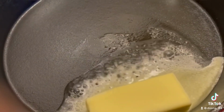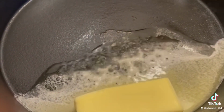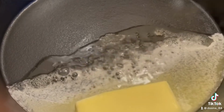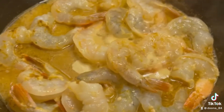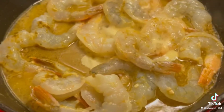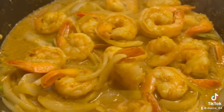And so now that our veggies are done, I said, let's go ahead and pull out 3 tablespoons of butter. We're going to toss that into a skillet and melt that on up. Be sure to keep your skillet on a medium-high heat as you do not want to burn your butter. That calls for a very disgusting taste, if you will. Then what we'll do next is go ahead and toss the shrimp into that skillet with the butter. Season it up with your curry seasoning, less or more depending on your own taste buds. Some like a lot of curry, some like a little. But to each its own. Do what works for you.